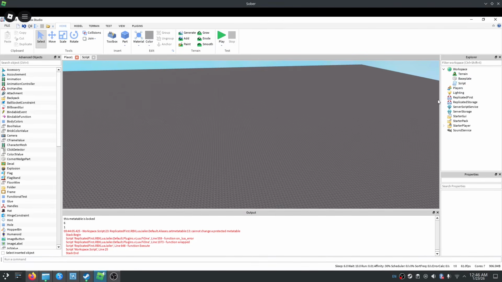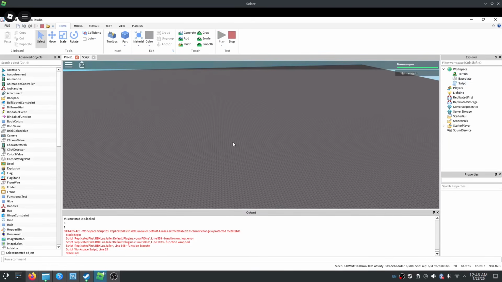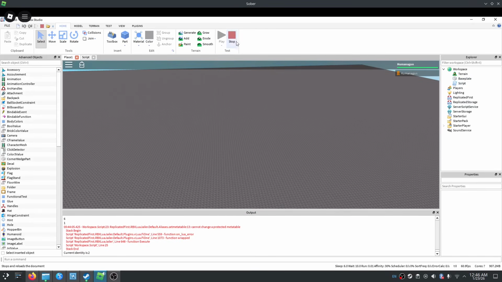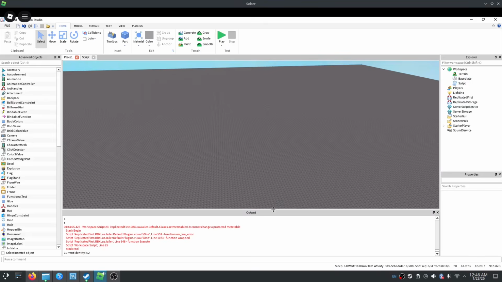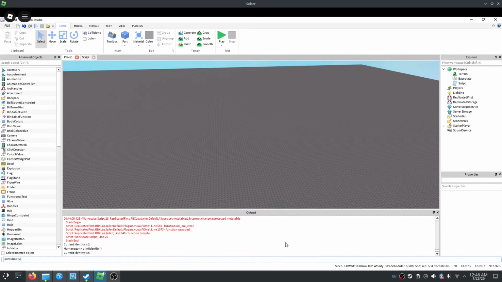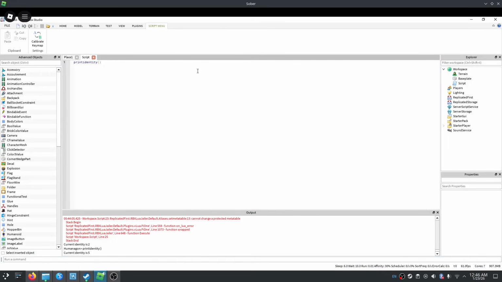So the command bar will have its own identity, the plugins will have their own identity, scripts in the game will have their own identity. So look, if I hit play, the current identity is 2. That's the identity of regular scripts. But if I print identity in the command bar, the current identity is 5 because the identity of the command bar is 5. So that's how that works.